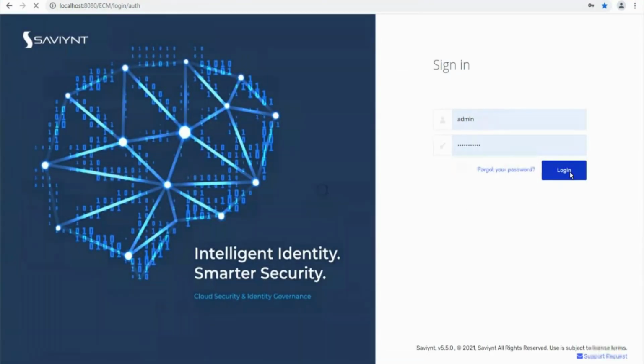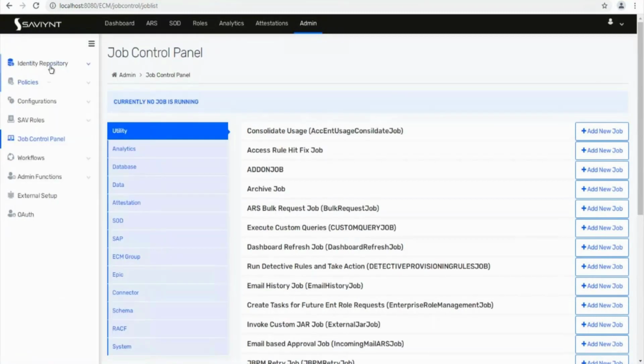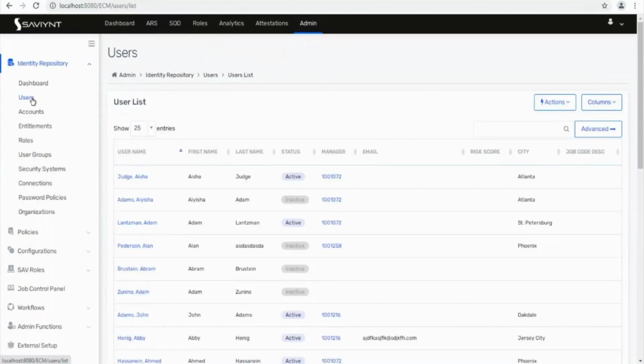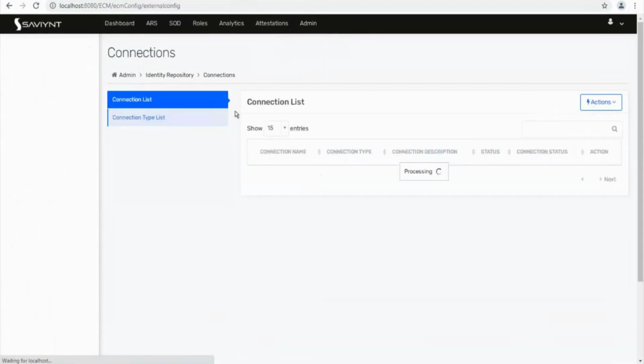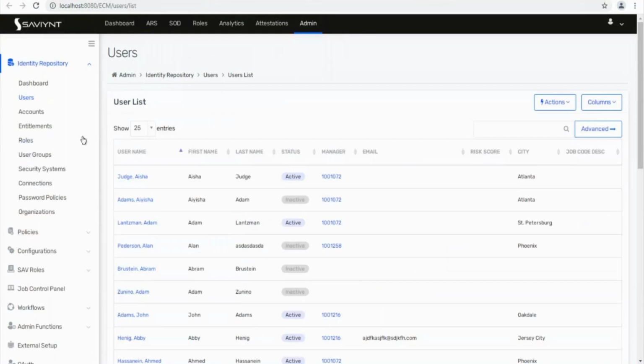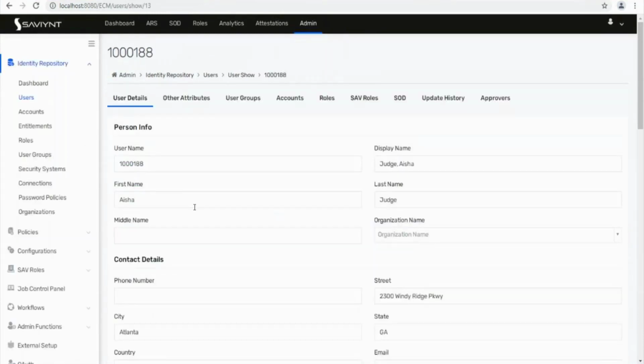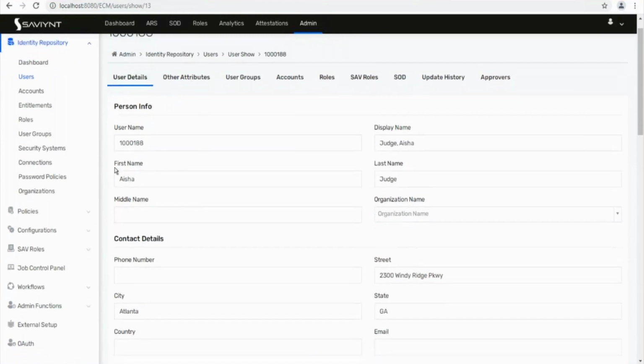Logged out, yeah, let me log in. So if I go here, admin, let me open any user, and then we'll be able to see. We have connection here. Getting new connection. Okay, so if you look at the user, this is any user, and that's how the user will look after it gets created. It has certain attributes, right? First name, last name, middle name, organization name, display name, username.